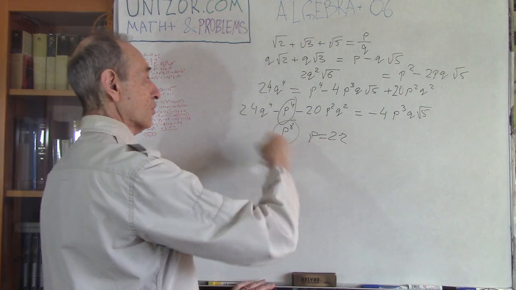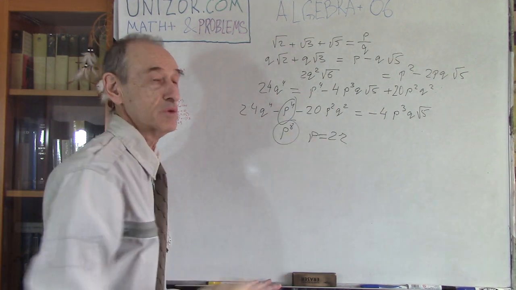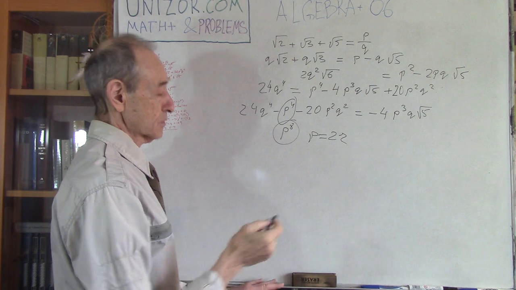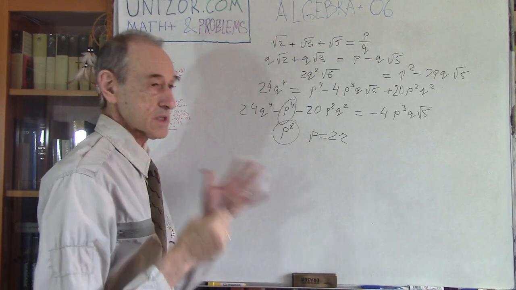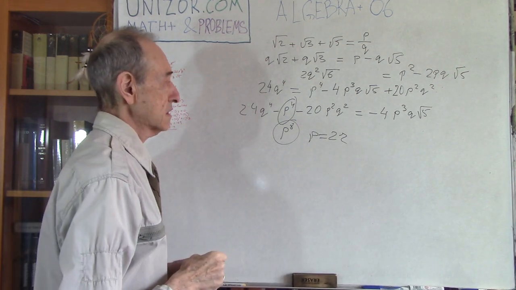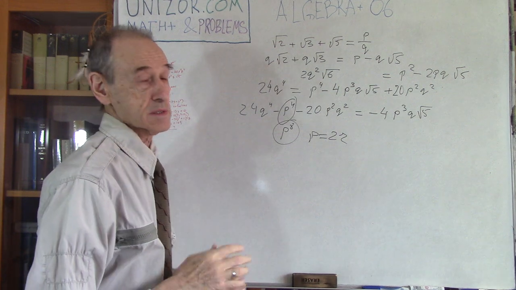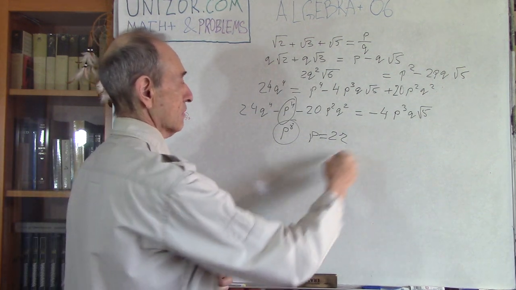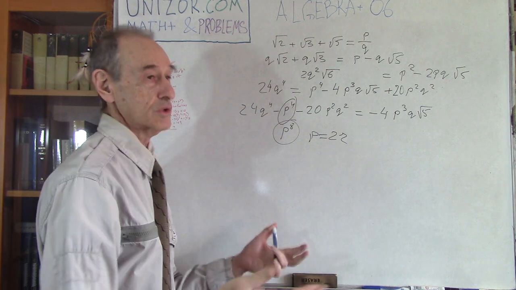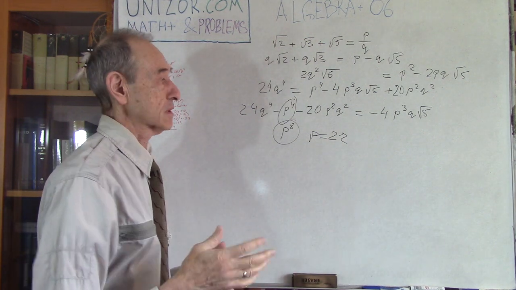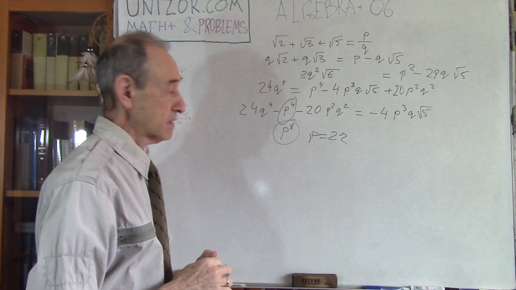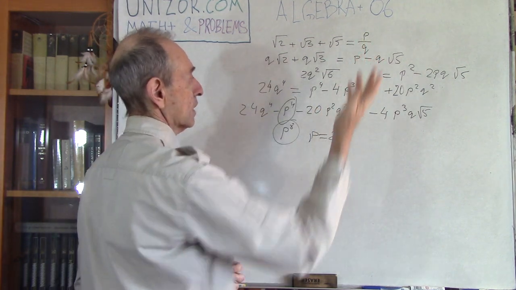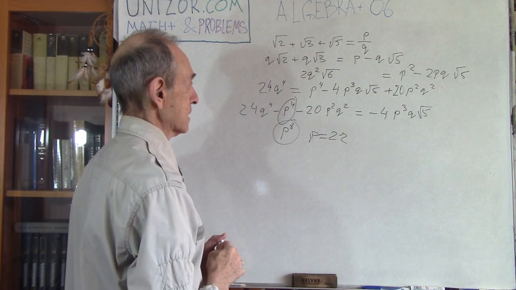And if you put it here, the same thing will be with q. So basically I don't want to spend time, it's obvious how to proceed, but that's the way you will get everything. So eventually q also needs to be an even number, which means p over q can be reduced. Well, that's basically it.